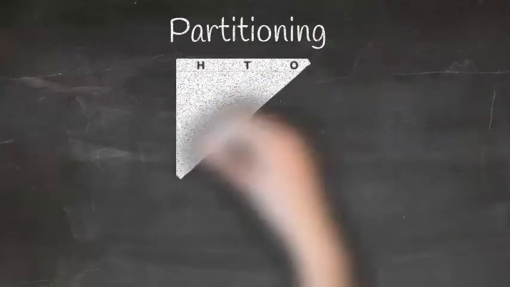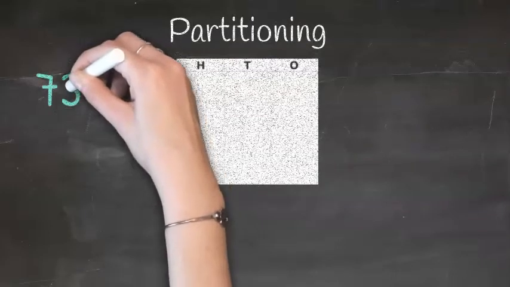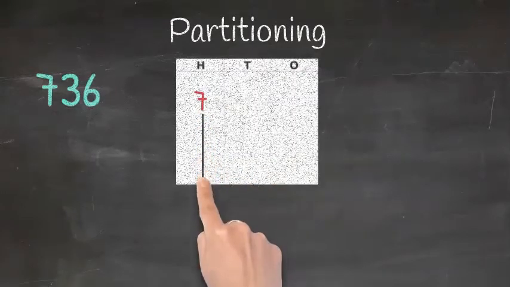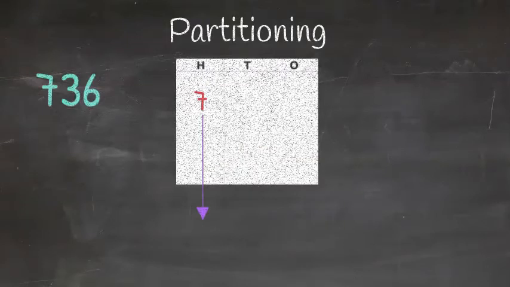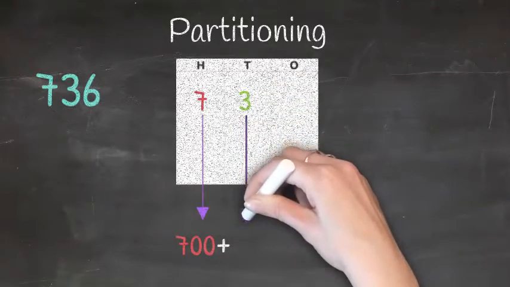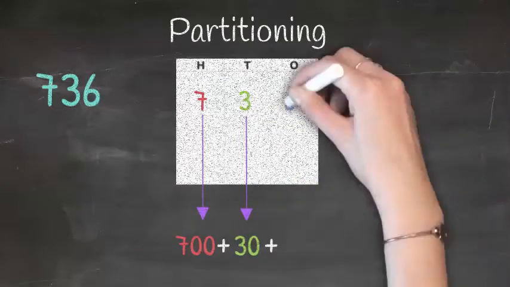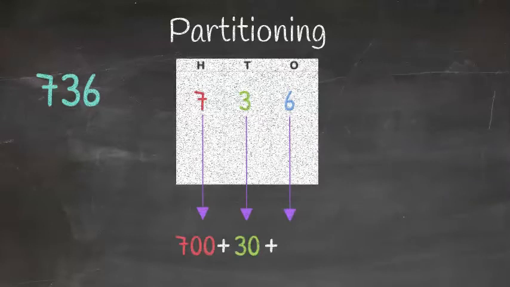Okay, let's try a slightly more difficult one, shall we? 736. Let's partition this number. Once again, pause the video here if you would like to try it yourself first. Recognize the 7 is in the hundreds column. So, it represents 7 hundreds. We write this as 700. The 3 is in the tens column. So, it represents 3 tens, which we write as 30. 6 is in the ones column. This represents 6 ones, and we write this simply as 6. Altogether, 700 add 30 add 6 equals 736. Well done.